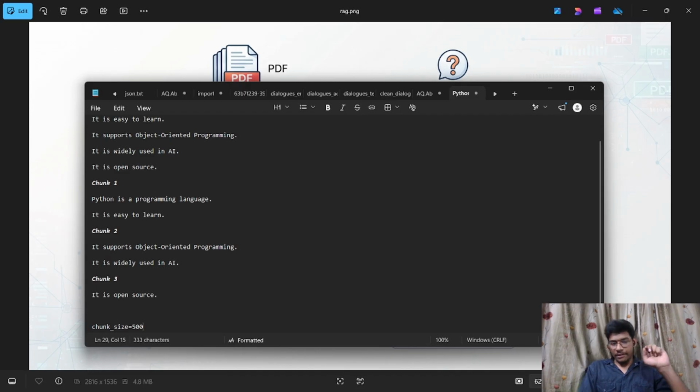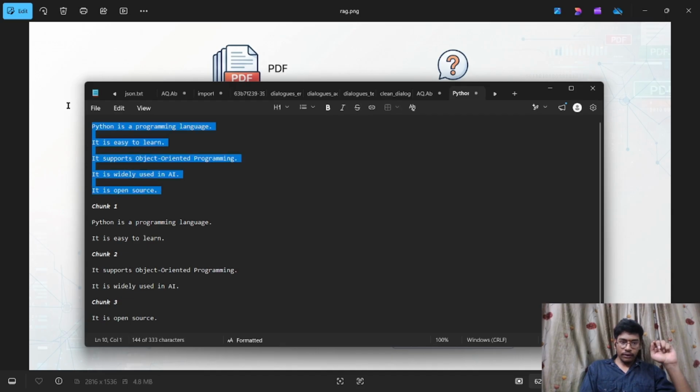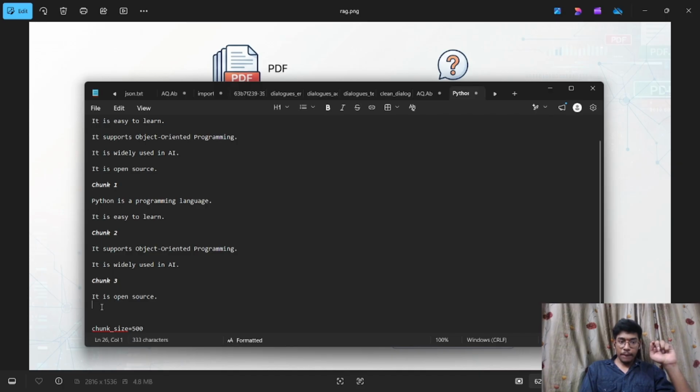500. Then what happens? Suppose our content, not this one, but a content like this, a paragraph, consists of 1,000 characters. If we give 500 as chunk size, then each chunk can contain up to 500 characters.